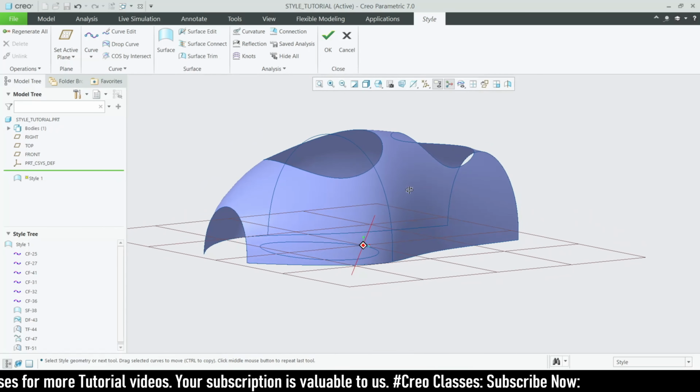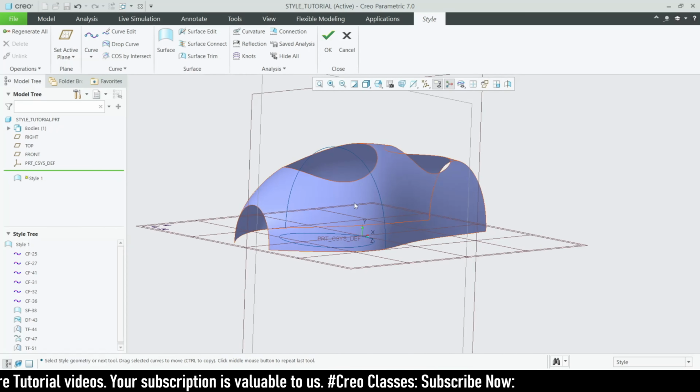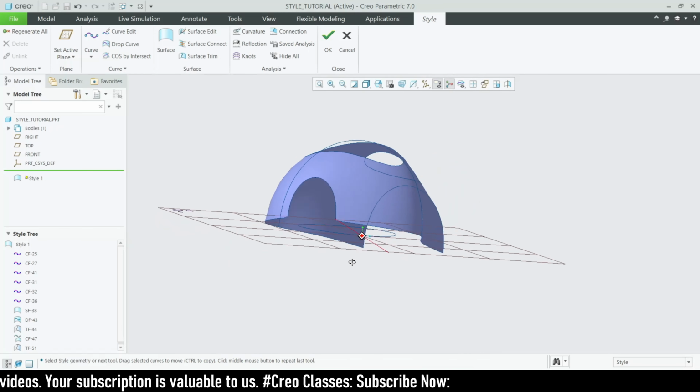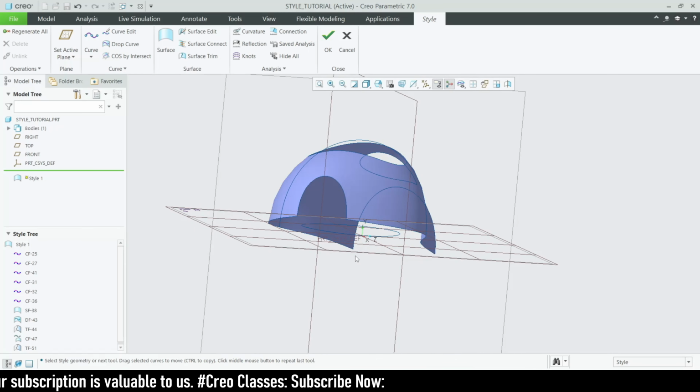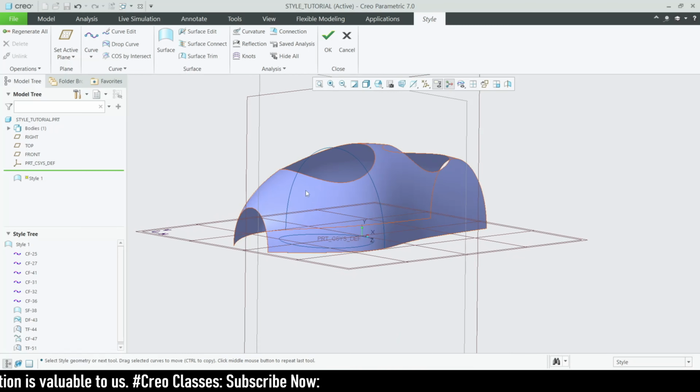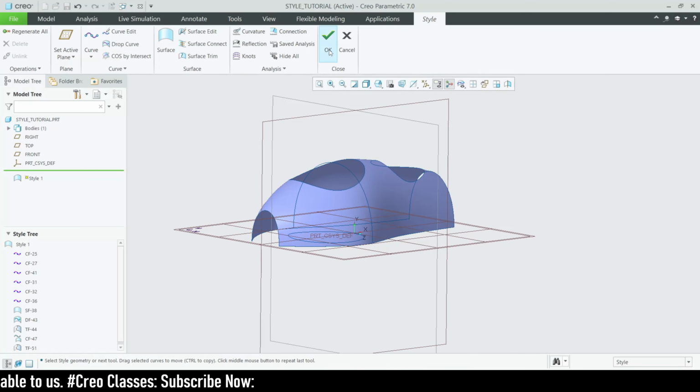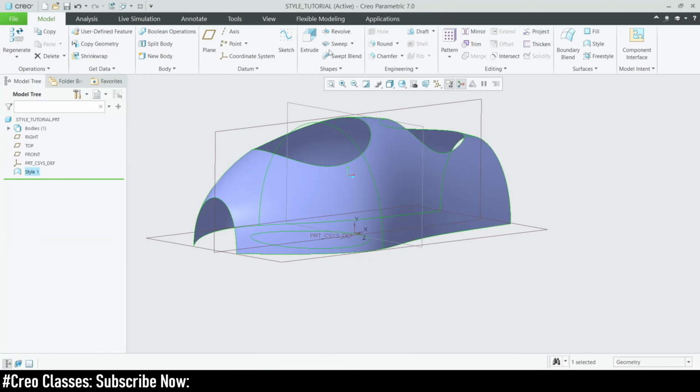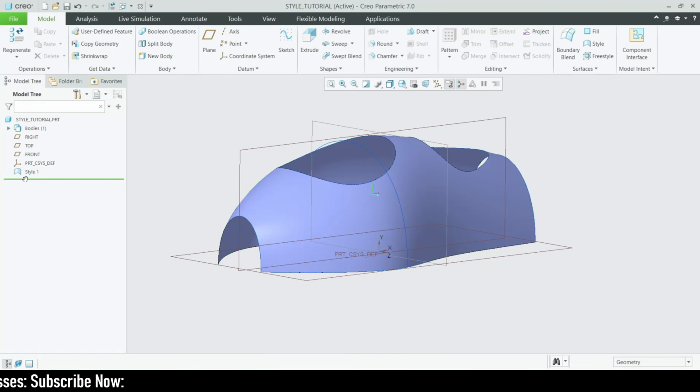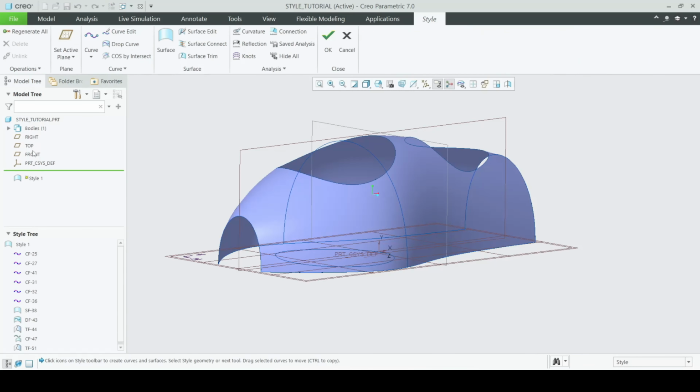We have created this as a surface, but we have to create this on both sides and for the bottom side also, and we have to create some thickness for this part. So let's first exit this by clicking on OK here. You can see the style one has been created. If you need to edit the style, you can go for the edit, and it will automatically redirect you to the style tool.